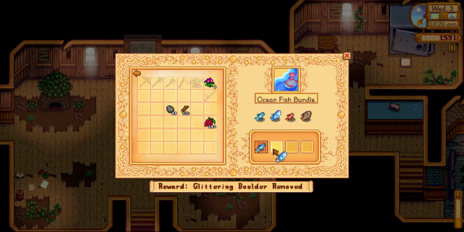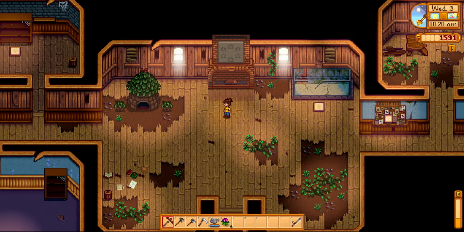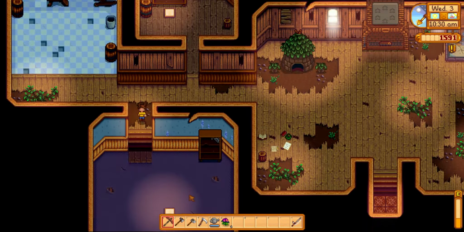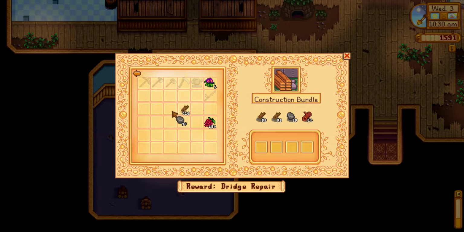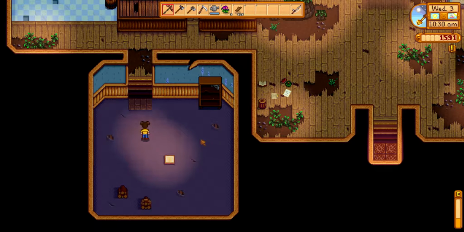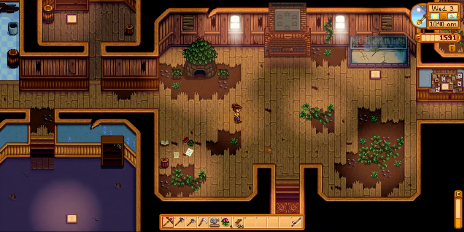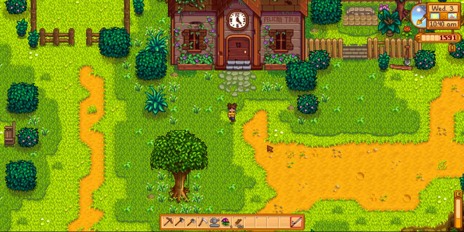Ocean fish, we're going to turn in this tuna. And who has the construction bundle? I guess it's down here, because that would count under foraging. There we go, construction. 99 stone and 99 wood. We still need 10 hardwood. And we will not be able to get hardwood until we upgrade our axe. So it is lucky that our mind is working in that direction.